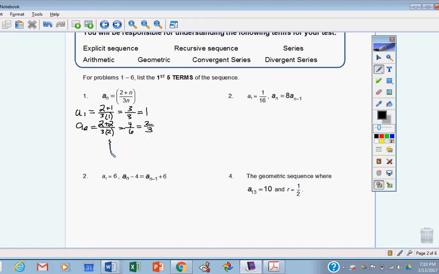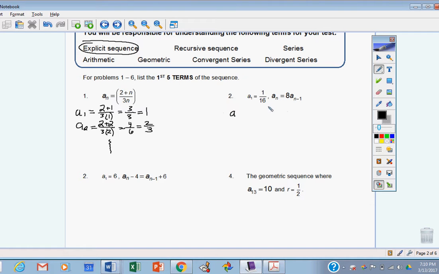I'm not going to keep doing that for this one just because it is that straight up concept. Next you'd put in a 3, then a 4, then a 5. Check the solutions in the Google Classroom and hopefully you will get the same results. Now, by the way, this one right here is what we would call an explicit sequence, and the reason is that you can find any term right now. I could find the 50th term very easily by plugging in a 50.